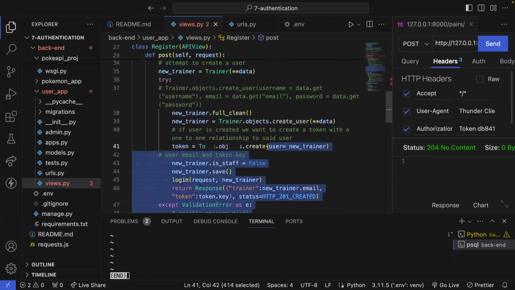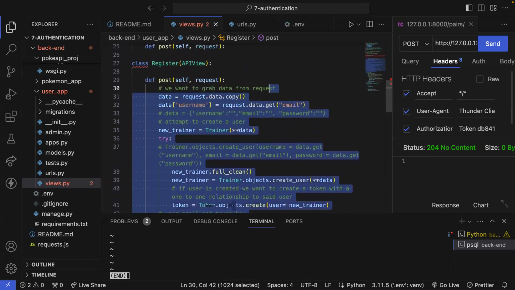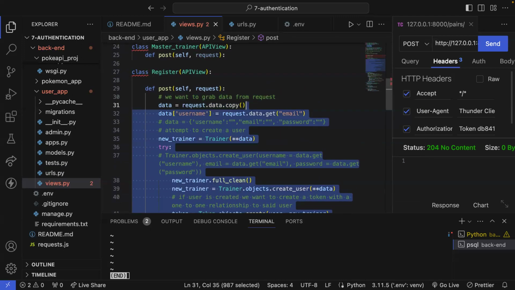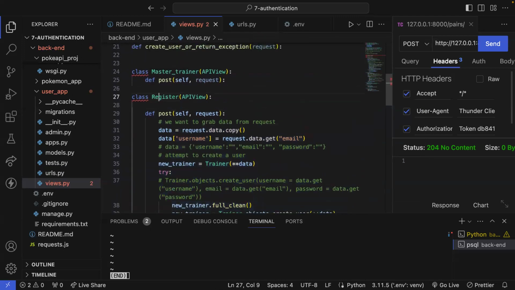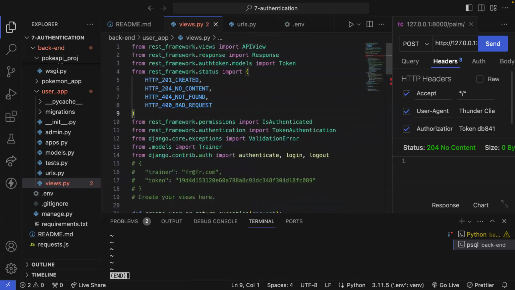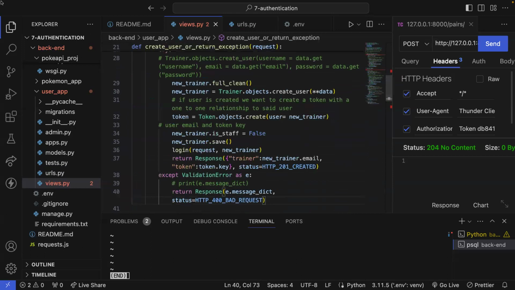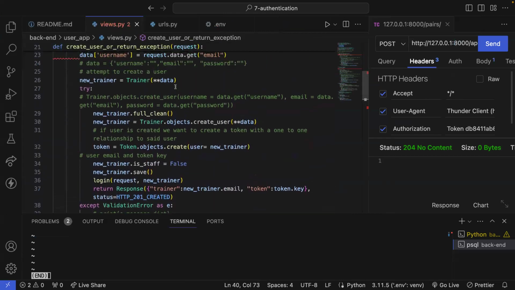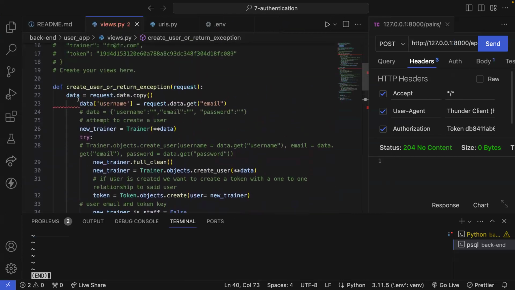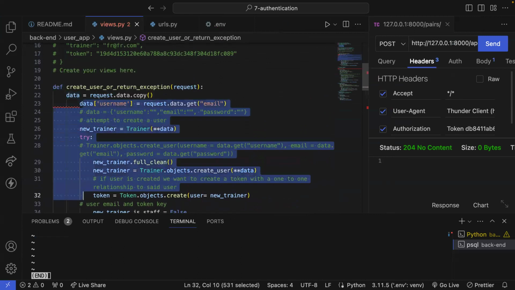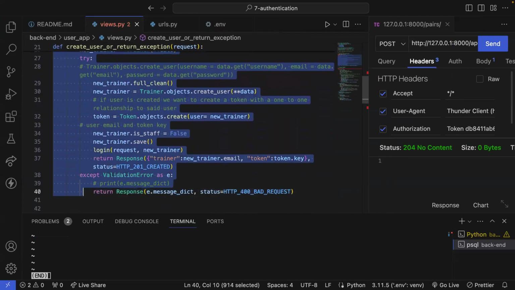I'm going to try to copy most of this. This is all in theory. I'm not sure if this is actually going to work. We're going to try it out. Let's bring in this request here. And this request is essentially going to watch that all of this happens.